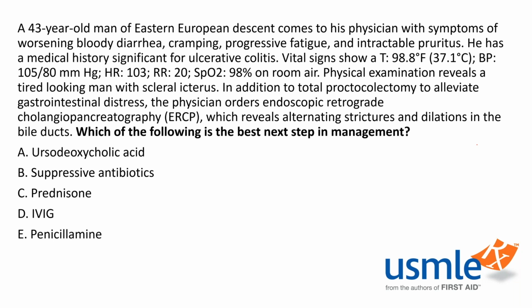Ursodeoxycholic acid is used for symptomatic primary sclerosing cholangitis. And how do we know they're symptomatic? It's because he has pruritus and scleral icterus. So that's how we know he's symptomatic. The other answer options don't serve any utility in treating this disease. They've tried them all in trials, and they're actually ineffective. After ursodeoxycholic acid, you can also use cholestyramine. That's another potential treatment option. And then it's just liver transplant. So there's just not a lot of great treatments for primary sclerosing cholangitis, which is kind of sad.